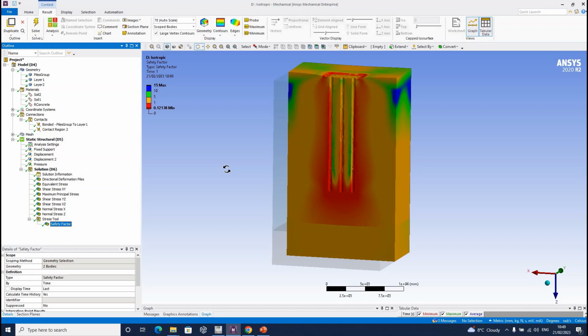So the important thing to take into account when you are doing the post-processing is that you understand exactly what you are post-processing, so what you are showing in terms of results, and that you understand that all this result depends on the parameters you have defined in your model at the beginning of the pre-process.